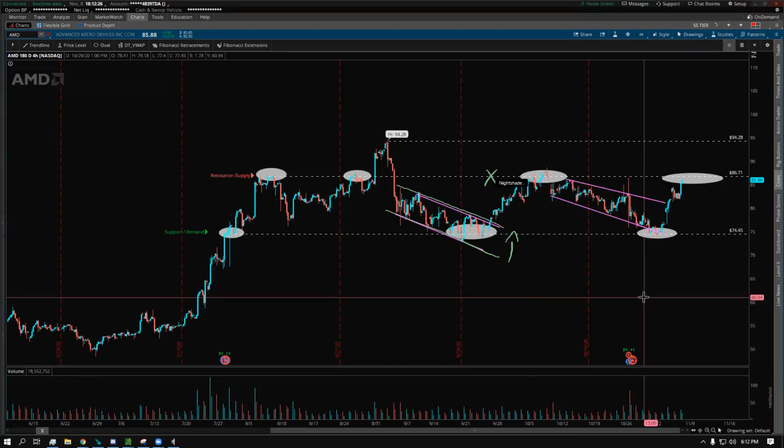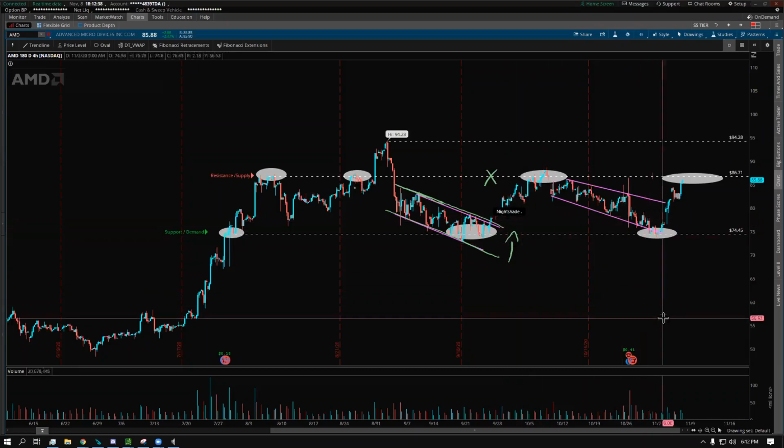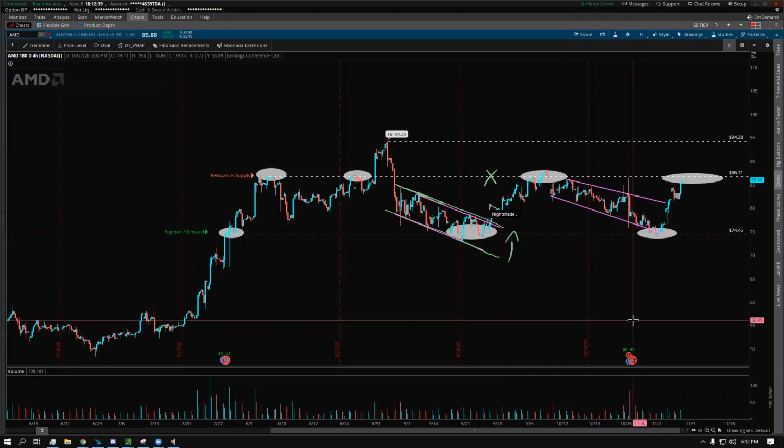So if you had drawn a downward price channel, which is very clear to see right here, then you could have started entering this trade on confirmation of a breakout around here, right? This is kind of hard to see. There's a bit of a bull flag right there. If you guys had seen that, you could have waited for it to break, and your confirmation candle is right around here, right? That's confirmation.